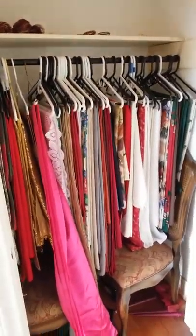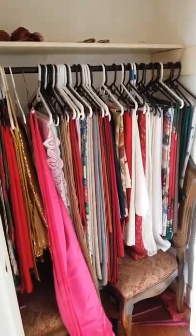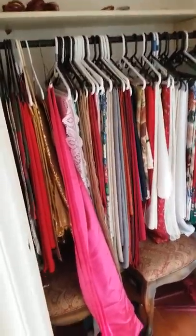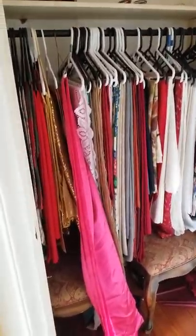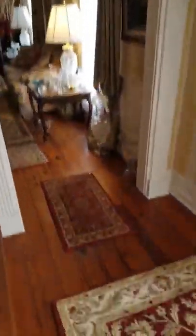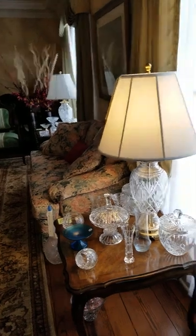Going around the corner, I'll give you a peek in this closet — we'll have these hung on sale day. As a catering venue with lots of events held here, the tablecloths, runners, and all that kind of stuff is just legion. There's a bunch of really good material in here for caterers, or just for your house if that's what you want to use it for. A couple of the rugs on the floor are for sale — mostly the smaller rugs.